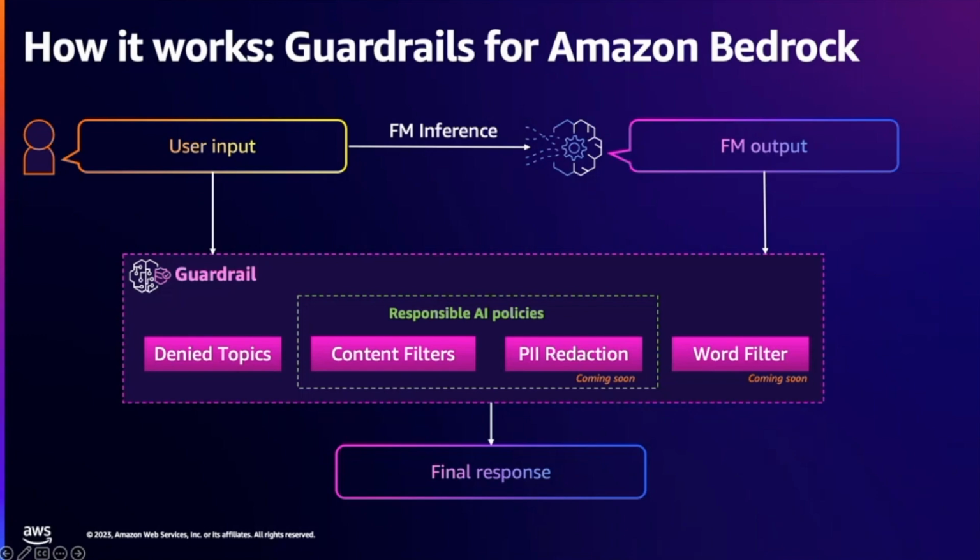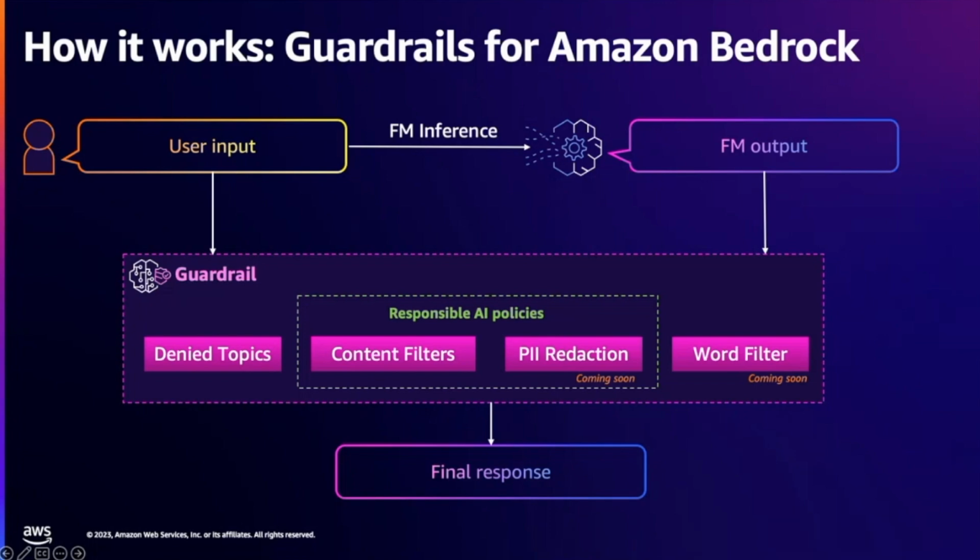Again, guardrails can be applied across foundation models, including Anthropic Claude, Llama 2, Cohere Command, AI21, Amazon Titan Text, as well as fine-tuned models. Customers can create multiple guardrails, each one configured with a different combination of controls, right? So you may want to have denied topics and use guardrails across different application use cases. And also you can combine this with agents for Amazon Bedrock, as I just said.